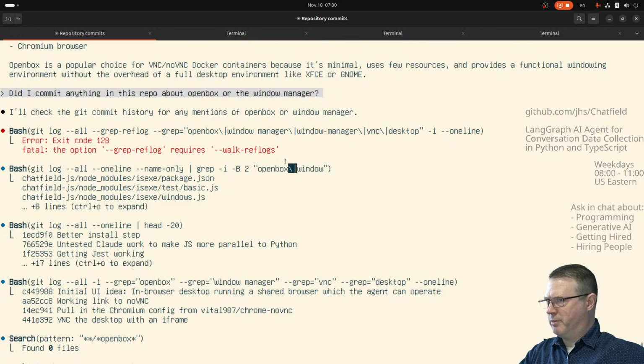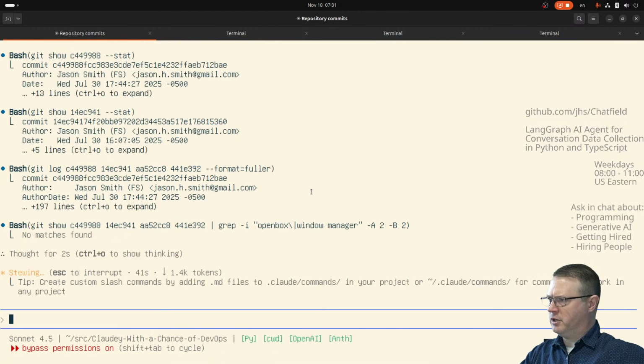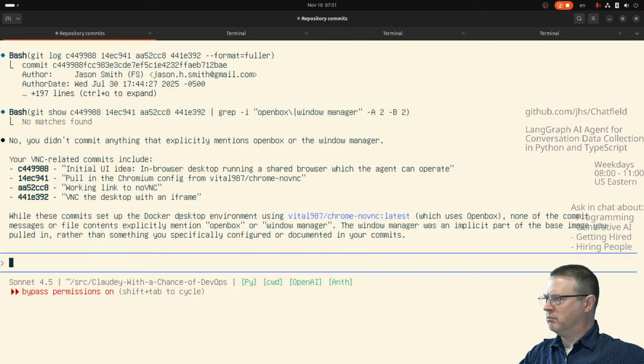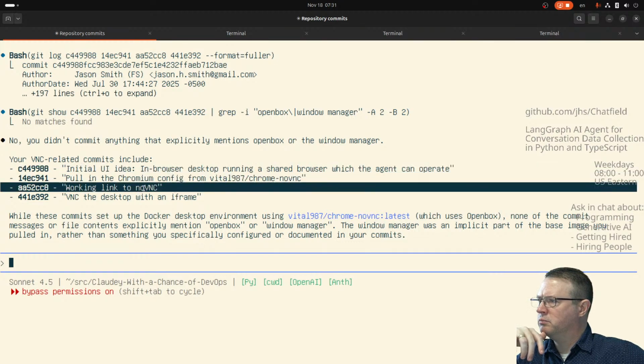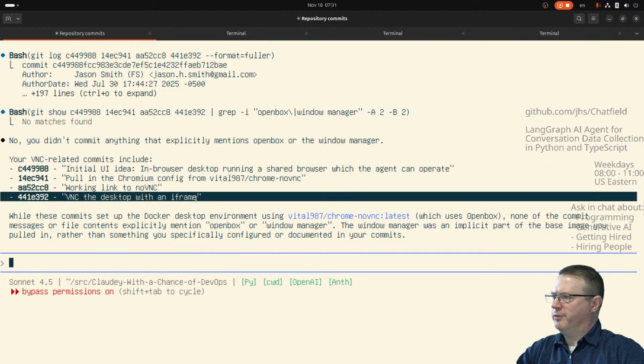That's either a rendering bug. It'll still work because backslash pipe is just pipe. But you're double quoting it, so I don't think you need that pipe. Initial idea. Chromium. Nope. Okay, good. I didn't do anything.